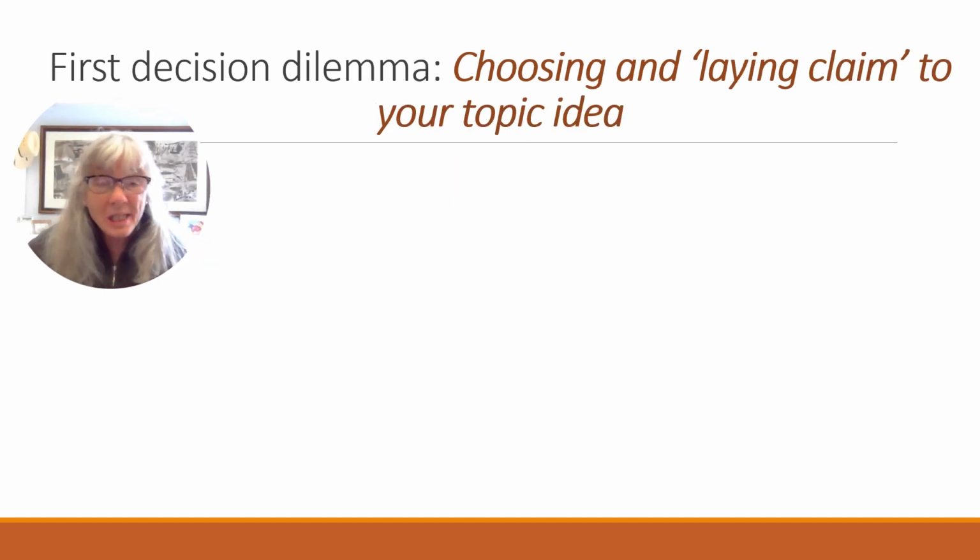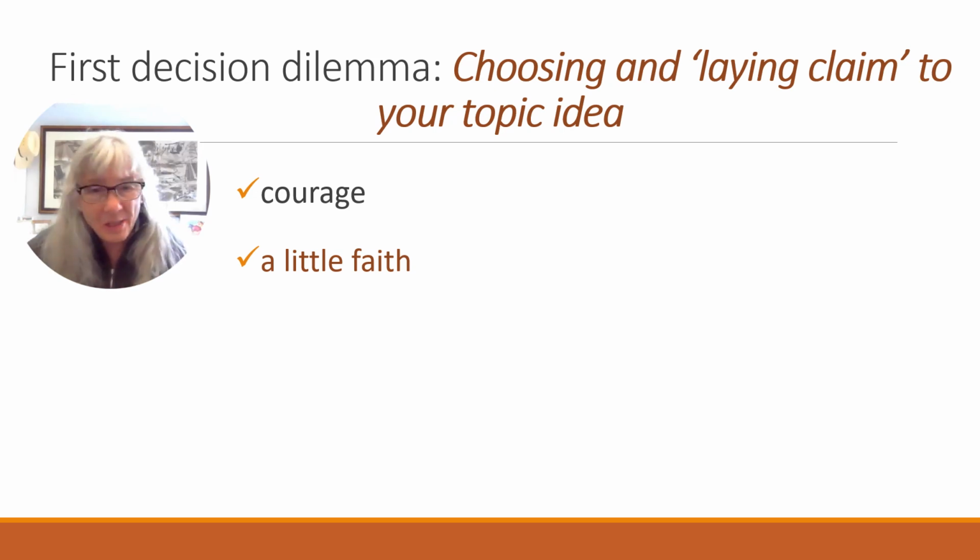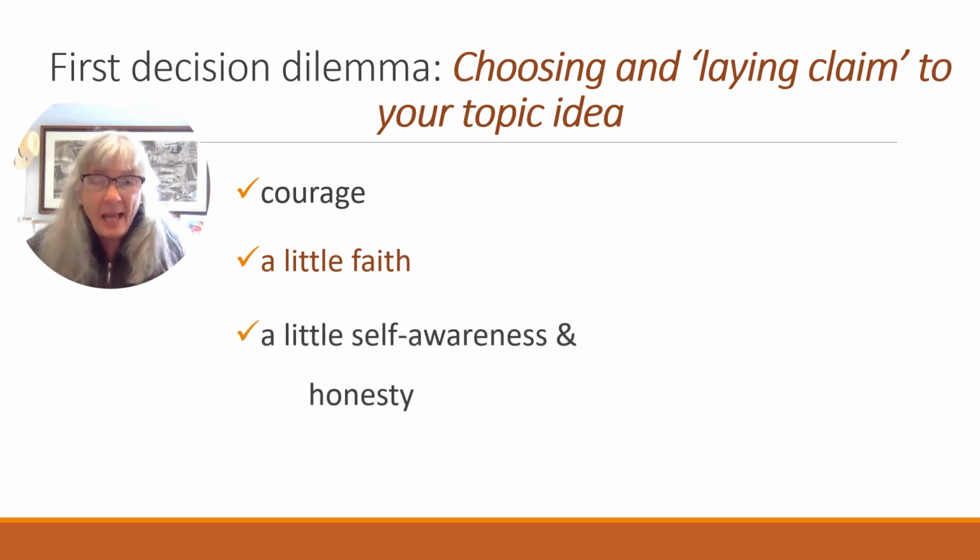So the first decision dilemma is simply choosing and laying claim to your topic idea. That's pick something today, because it takes a little courage, because you're putting yourself out there. This is personal when you're starting a business, and you're putting your voice out there. Have a little faith. You've accomplished other things in your life. Right now you're choosing for today. And a little self-awareness and honesty.